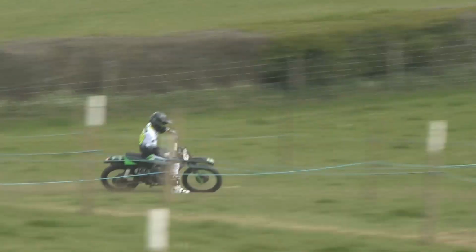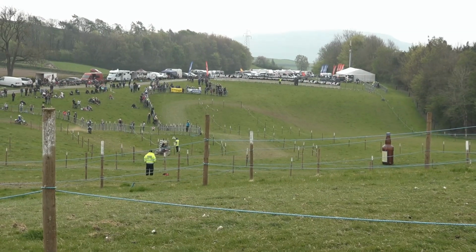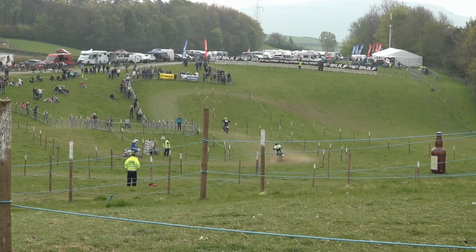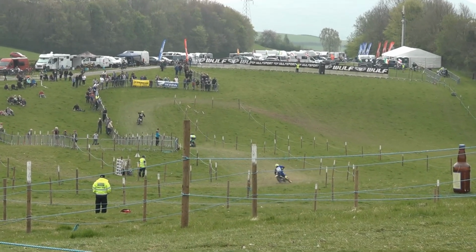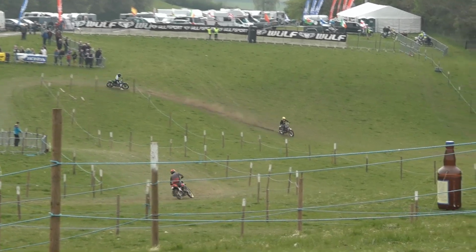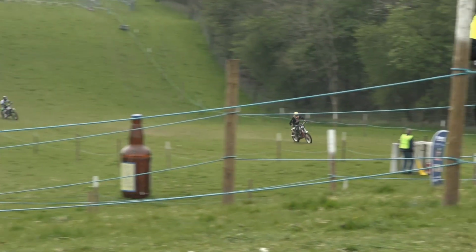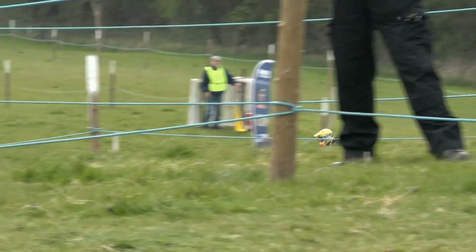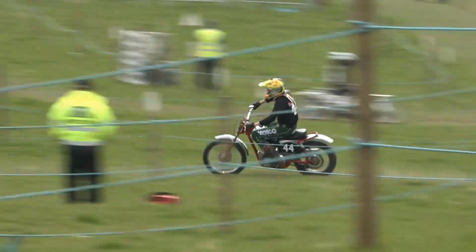And of course, these first few races are the British Championship races, which are a little longer than the normal classic races, which are usually, I think, about 4 or 5 laps, but there's certainly a lot more at stake for these British Championship riders, with valuable points up for grabs towards their 2025 positions.